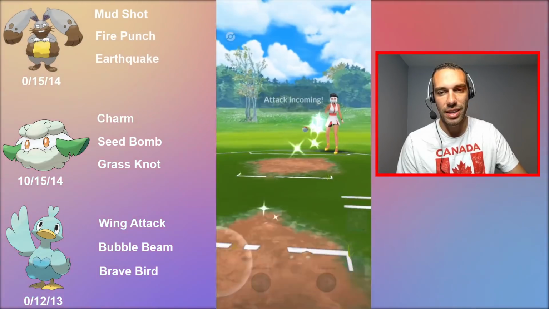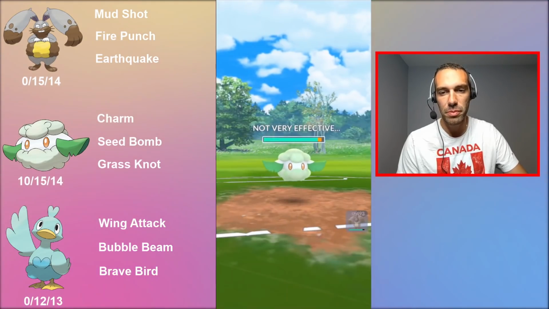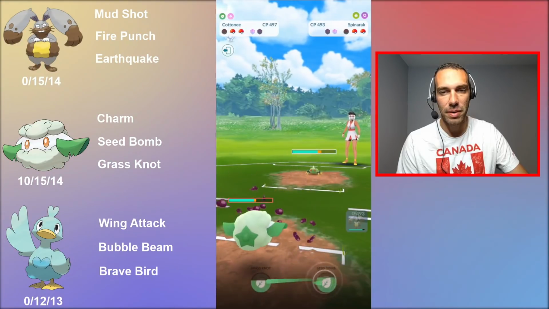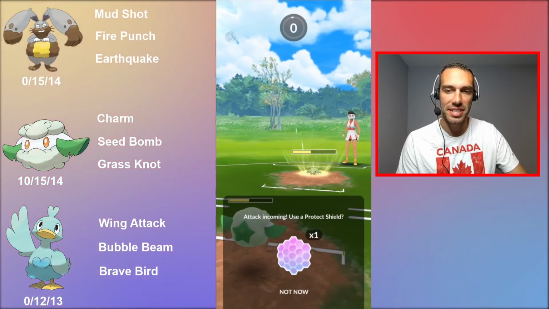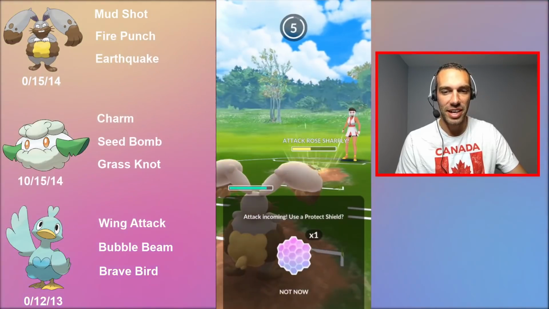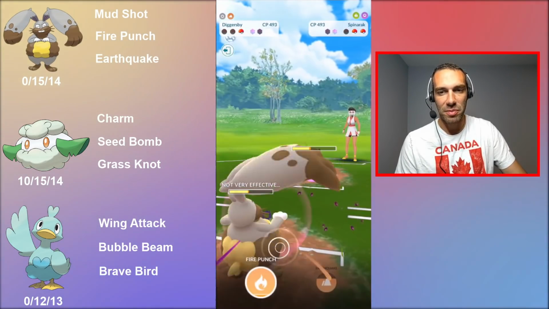But now it's 1-1. They have alignment with this. I knew they were going to throw the Bubble Beam so I can catch here, which is a good catch. And hard punished here by, I don't know how to pronounce it, the little spider that throws poison, which is not a good matchup for Cottony. And their attack rose, which is not great either. So this Night Slash is going to do a significant amount of damage.